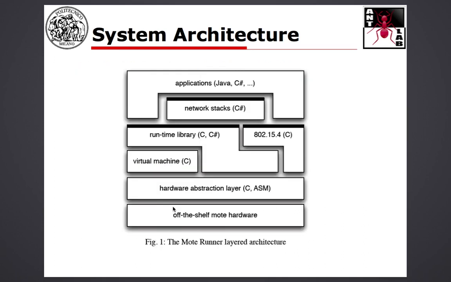Of course, as you move to the top layers of this stack, the complexity increases, and the programming languages used to implement such functionalities become more complex. So you start with C and assembly here, then you use C and C#, and then it's object-oriented programming, so C# and Java. We actually don't have to worry about this and this block. We just need to know how to use the APIs which are exposed by these three blocks here, so what we can use basically.